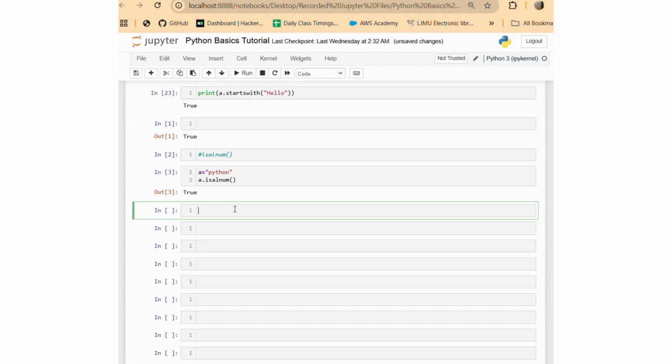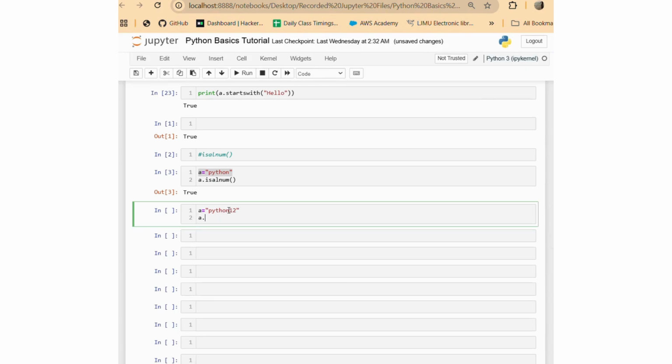Okay. Let's say I create another variable and I add numbers into it, and I check a, the variable comes first, then the method that we want to use is isalnum.